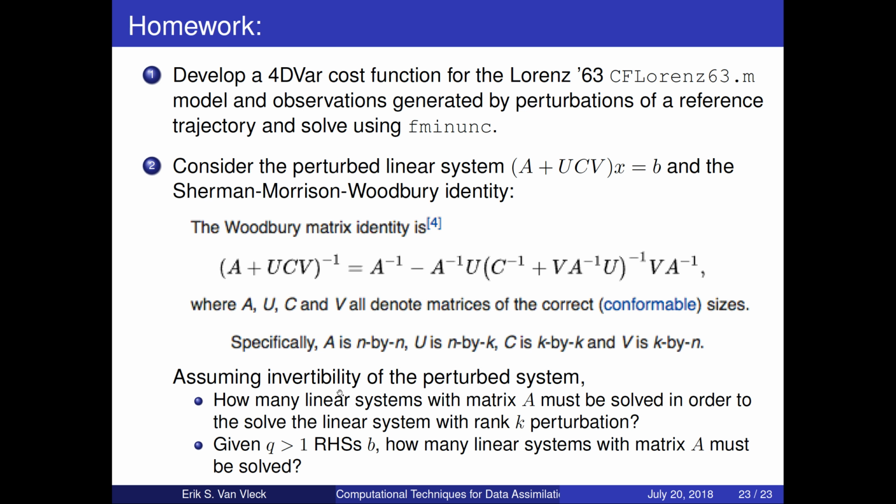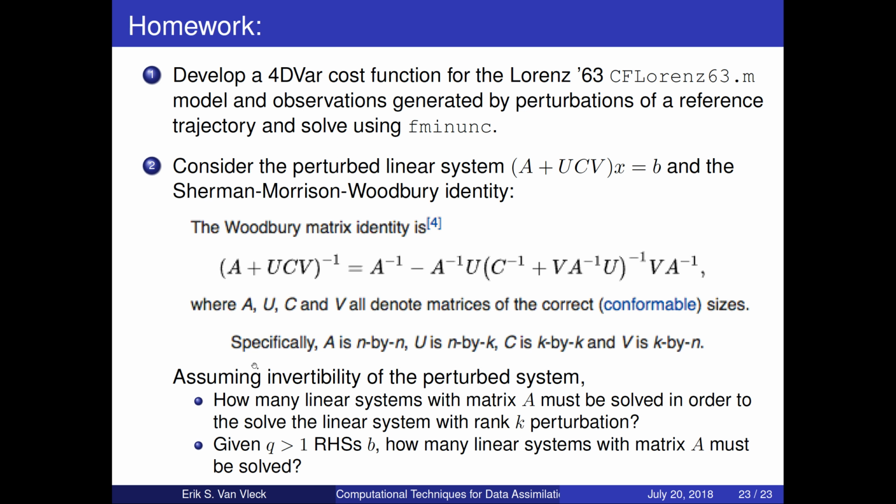So we've used in several places in deriving techniques for data assimilation the Sherman-Morrison-Woodbury identity. What it basically says is that if we know how to solve with A, but we have a rank K perturbation of A, then we can use the fact that we can solve linear systems strictly with the matrix A to solve problems with the rank K perturbation of A. Okay, so here's the Sherman-Morrison-Woodbury identity.